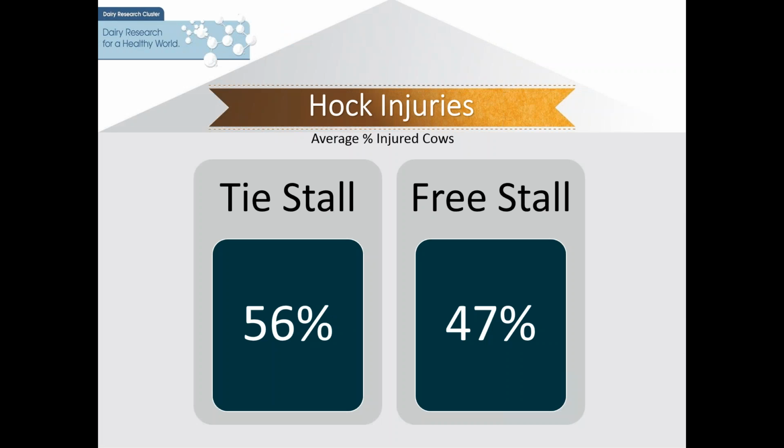This might come as quite a shock to a number of people, that we're observing that many cows with hock injuries on our farms in Canada. One of the reasons for this discrepancy between the results of the survey we just had and what we're seeing here is that producers become, in some cases, accustomed to seeing hock injuries and don't really take a critical look at the legs of their cows and identify some of these hock injuries.